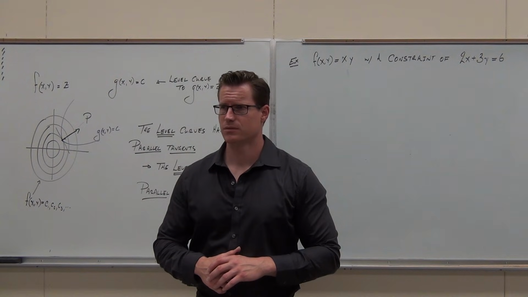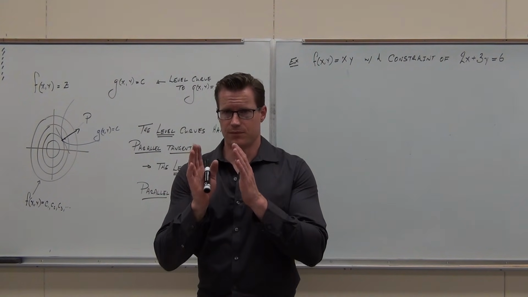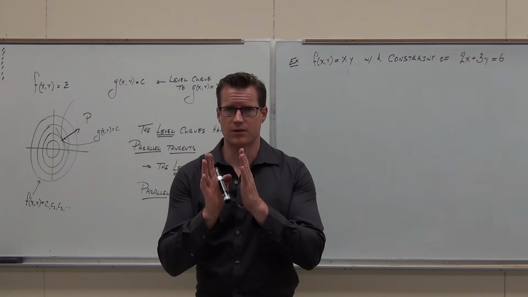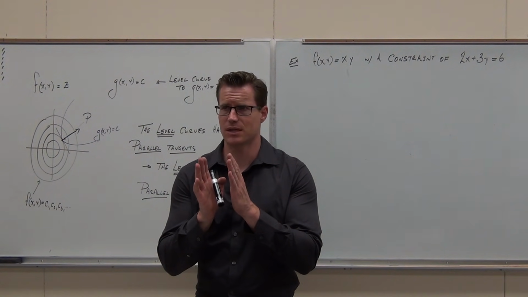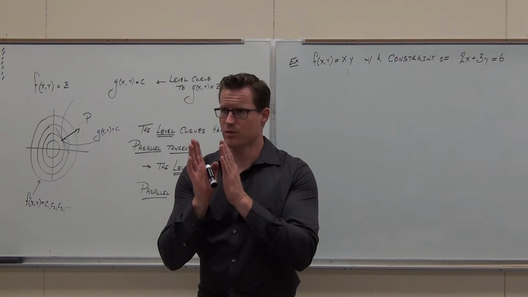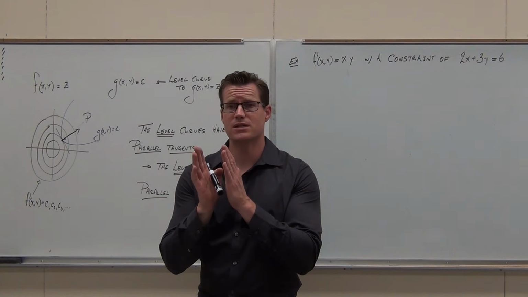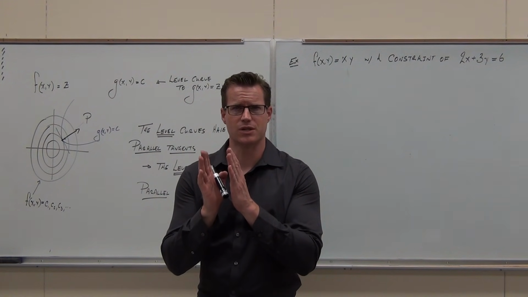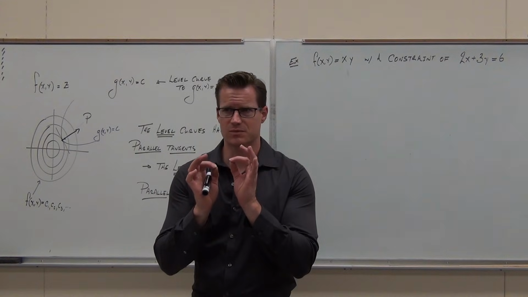Scalar multiples. So as we're putting this together, the equation I gave you last time should actually make sense to you now. If the normals are parallel, the normals of these level curves must be scalar multiples. Do you guys get that idea? So the normals must be scalar multiples.